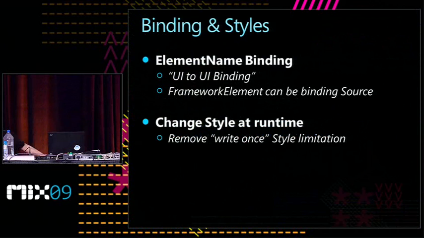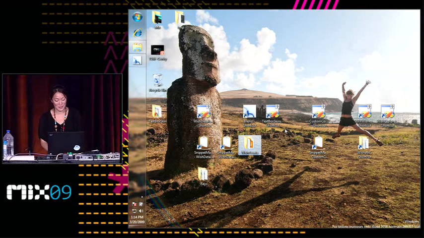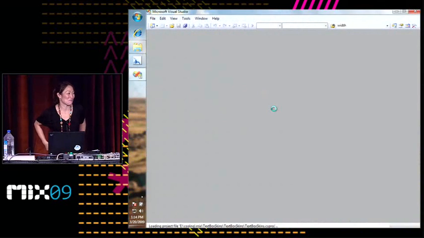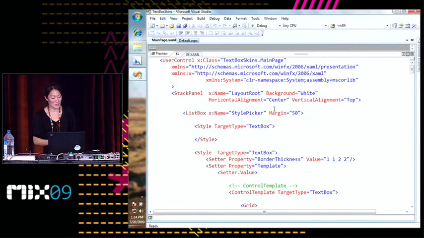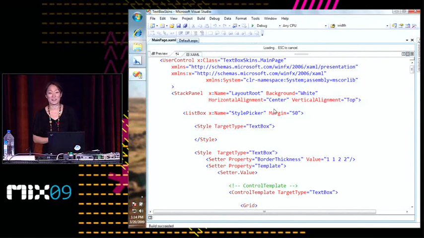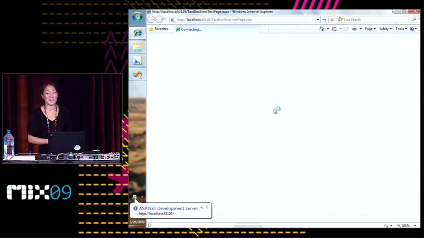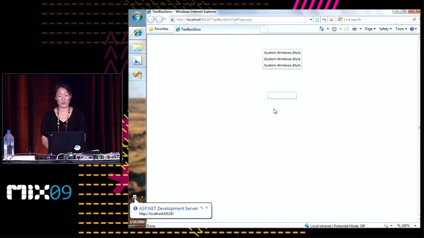Okay. Oh, and I got distracted, so I missed my other big announcement. So let's go in here. So this is probably going to be both the coolest and the least exciting demo, because the XAML here is not that great, and the look of it is not that great, but it's showing off something pretty cool. So let's see how many of you can figure out why this demo is cool. And it will only be people who've played with Silverlight too.